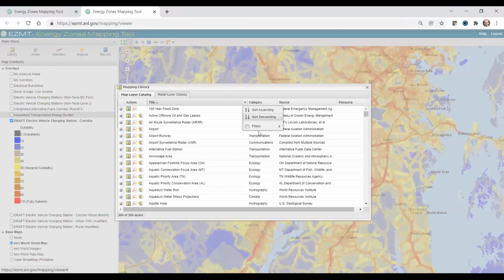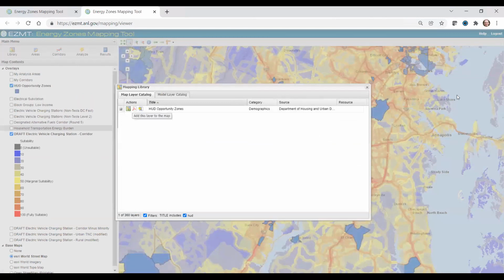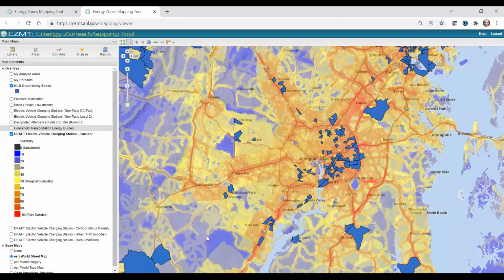As a last point about that, HUD has a program where they've defined, with the states' coordination, a whole set of opportunity zones. And these are designated for priority federal funding. So it might be worth taking a look at that overlay and correlating it with your high suitability areas and seeing if you find some especially interesting locations.